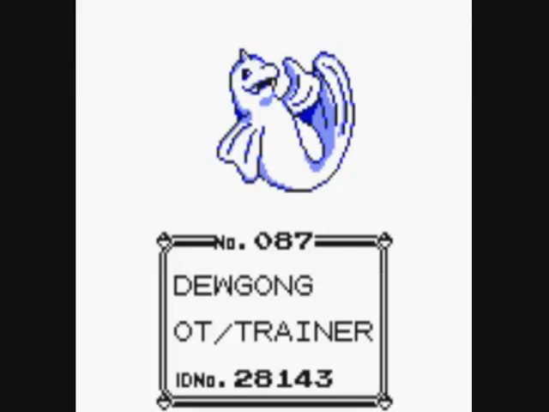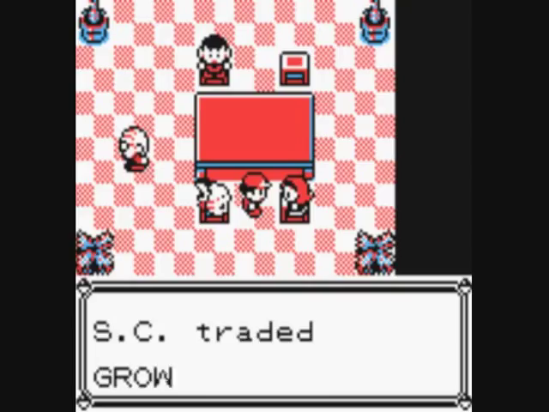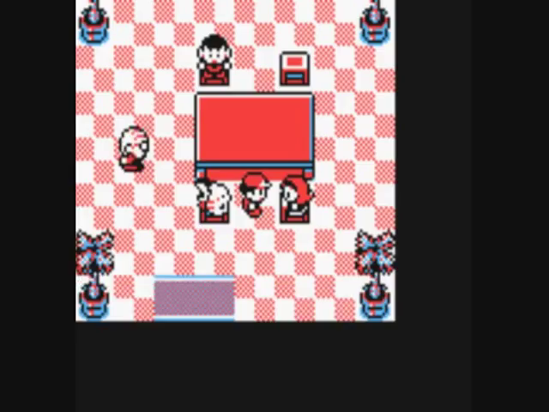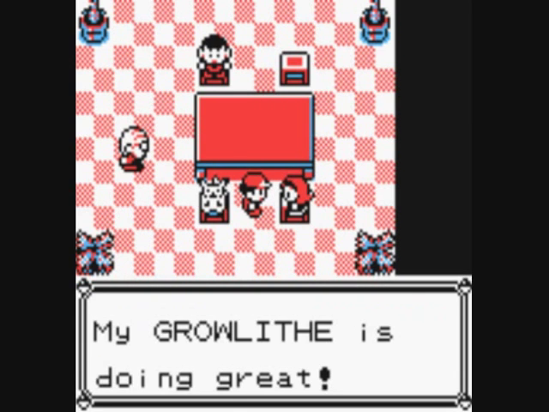You know, all the ones that we trade with are called trainers, except they do have different ID numbers. You know, take good care of Dugong. SC traded Growlithe for Dugong. Thanks, pal. Can you imagine her saying that? Thanks, pal. It's a beauty. She has the same sprite as a beauty, and she says something like "Thanks, sweetie," or something. Not thanks, pal. How is my old Dugong? My Growlithe is doing great.